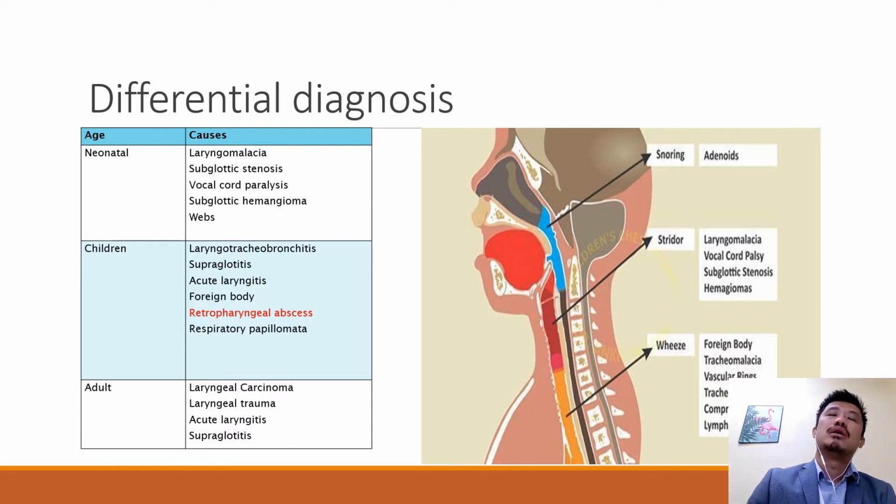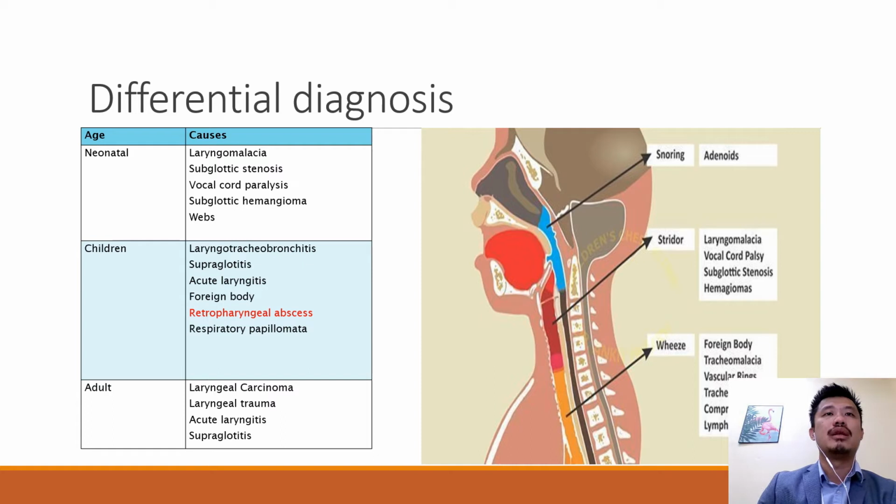So as what we always learn, what is common is usually common for our patient. So it's easier for you all, I just list out a few things out of the exhaustive list of Stridor for a patient who is neonate, basically few days old or few weeks old. The most common thing that we are known for stridor for children in this age group are laryngomalacia, subglottic stenosis, vocal cord paralysis, subglottic hemangioma, or even cysts.